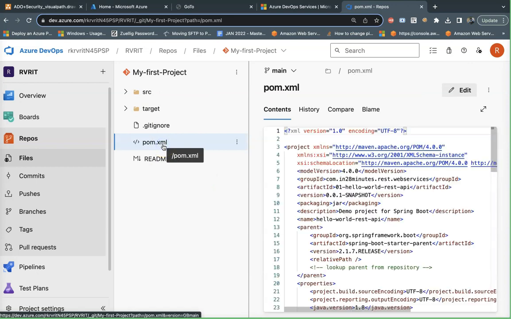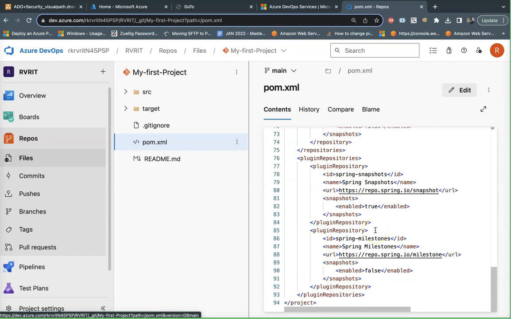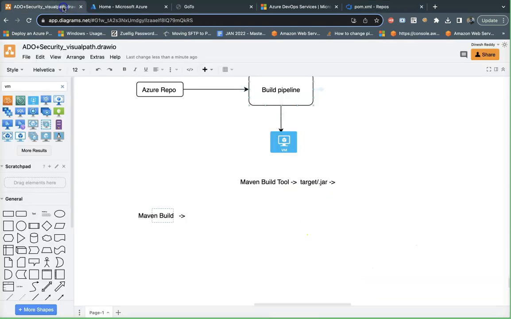This pom.xml is the one consisting of all the project's required dependencies, libraries, repositories, any internal things. Each and everything will be available here. This is in the case of a backend Java project. If you go to the front-end project, package.json is the one which is available. Again, you need to build that one. In the case of the backend, we need to build pom.xml. Now the case is very clear. All the dependencies, libraries, each and everything will be there inside the pom.xml. I'm going back to Maven build. The input for this Maven build is pom.xml.